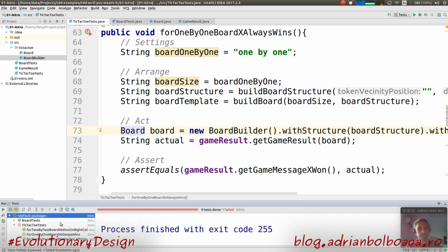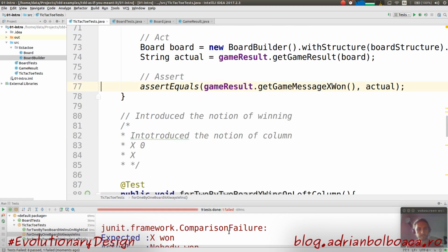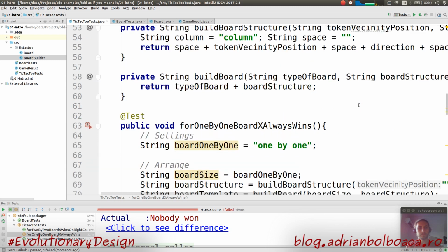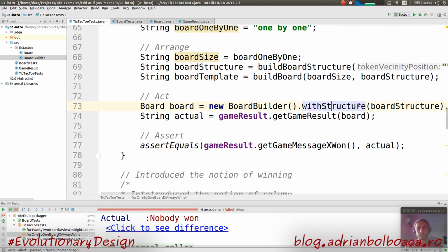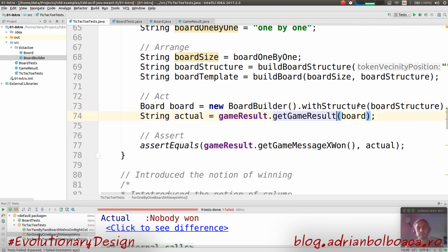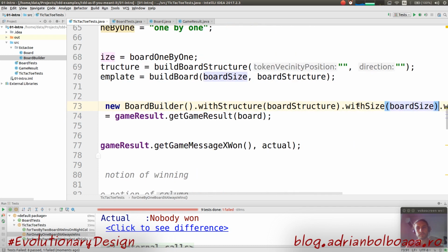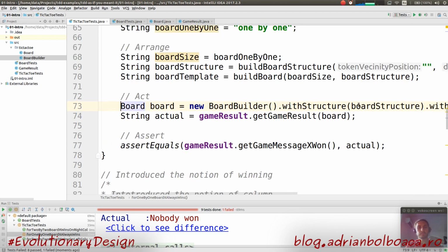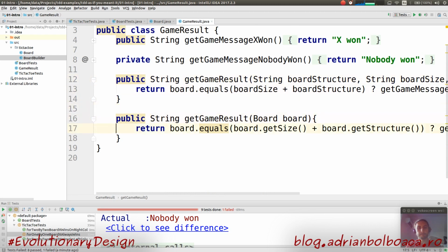And something's wrong. So I messed up. Okay, I passed the board structure, board size, board template. So I use this.